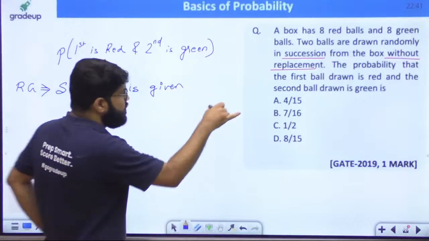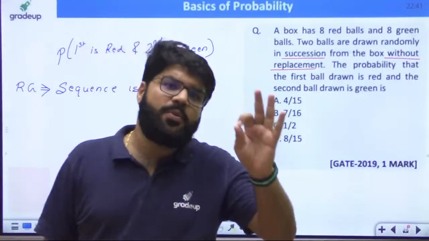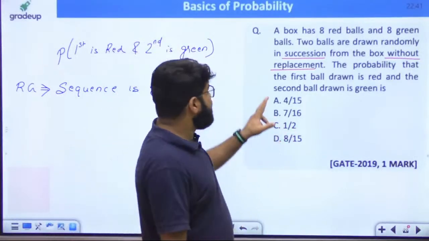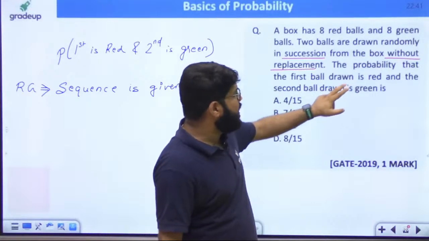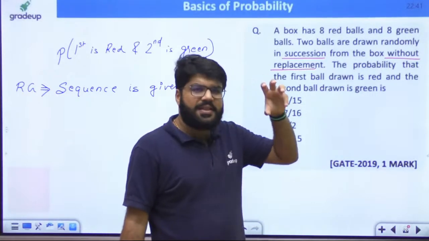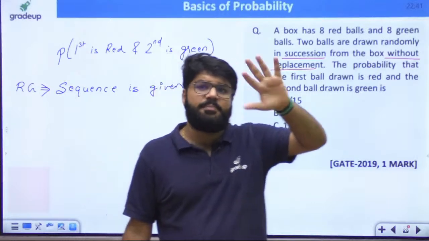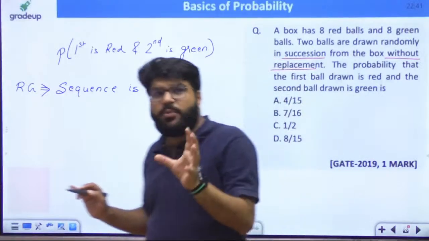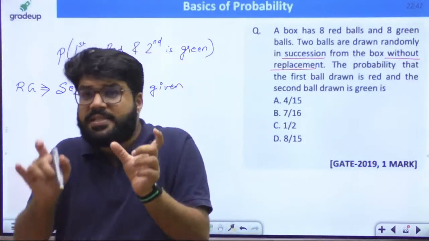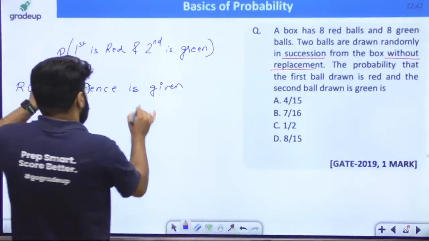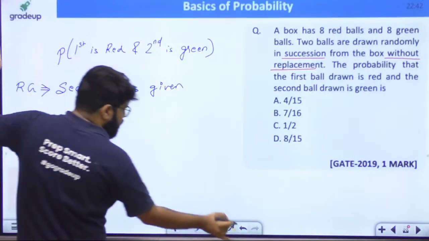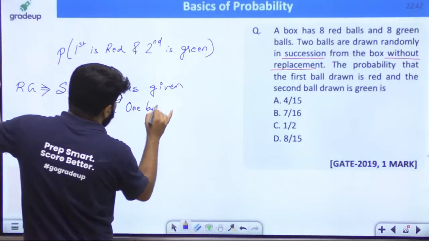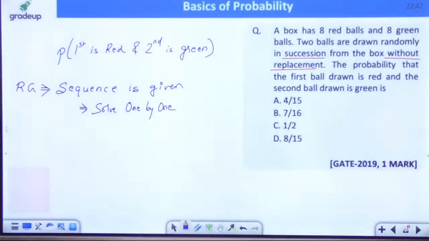And guys, why am I taking this question? Because whenever the sequence is given, don't take 2 at a time. Because when you take 2 at a time, it will give you the answer 1 red and 1 green. आपने दोनों एक साथ निकाला तो one of the balls can be red, one of the balls can be green, but I can't distinguish which is the first red or whether it is the first green. So whenever the sequence is given, that means first and second, just solve by the one by one succession method. Solve one by one.